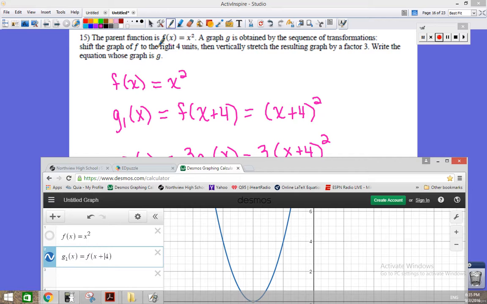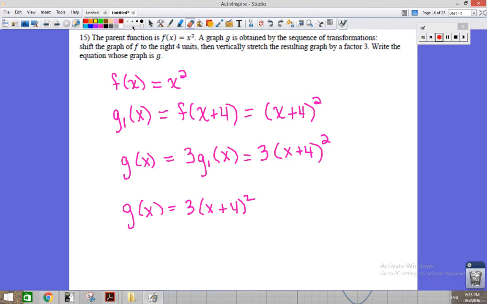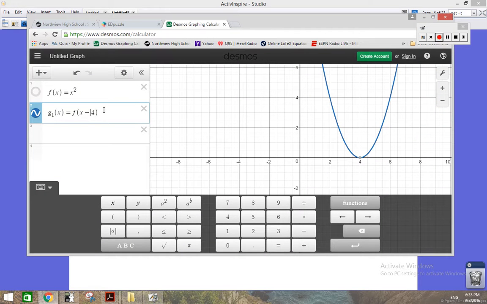If I want to shift this to the right, I need this to be minus, and let's come back and make my correction. Hopefully it's not confusing you too much, that I should have had a minus sign right there, because that's actually a shift to the right. So that means that that minus sign is going to carry all the way through. So my first answer was wrong. So I'm glad that we're playing around with this graphing calculator. All right.